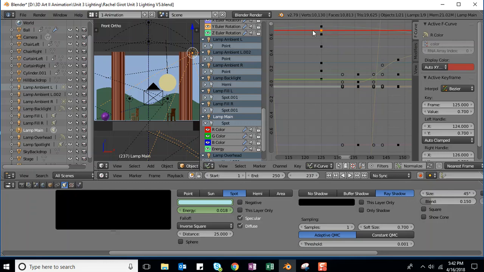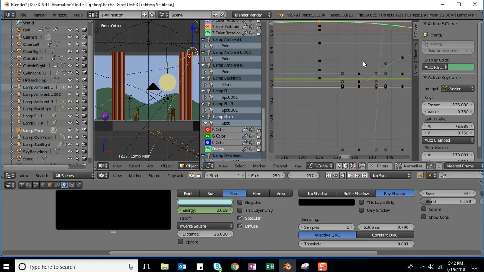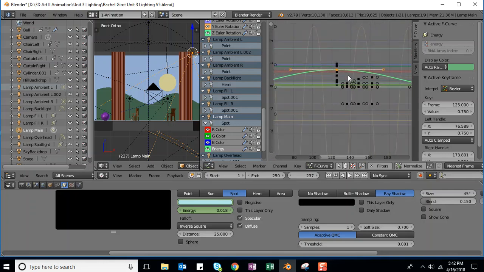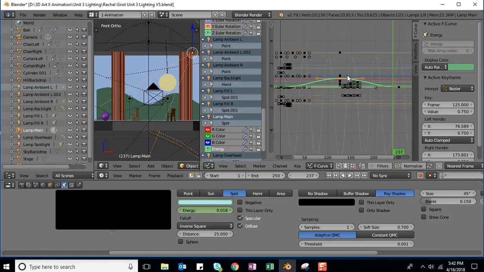Now notice if you right click on the wrong one, you'll accidentally get the red of one of your lamps, okay? So make sure that you have the keyframe selected that goes with that sci-fi green color, okay? And then you're going to duplicate it. But before you do, I just want you to scroll out so that you can kind of see where you're at on the curve. All right, so one frame that I want you to pay attention to is over here on the right, okay? This is telling us where we're at. We're at frame 125, okay?